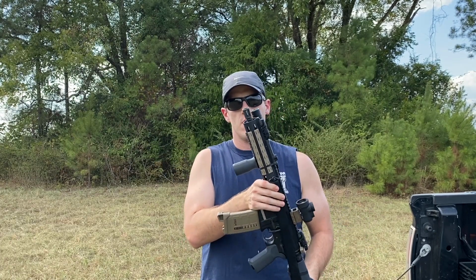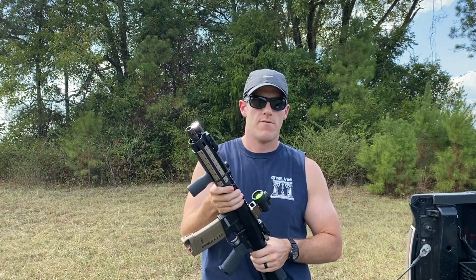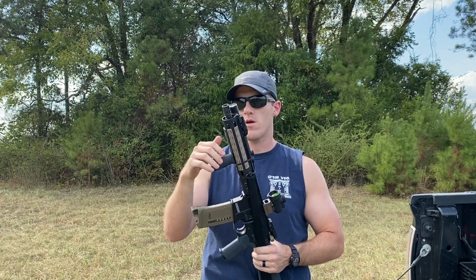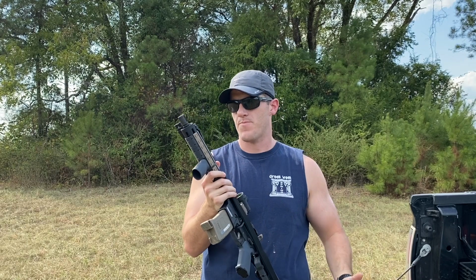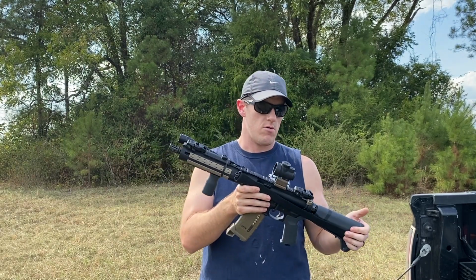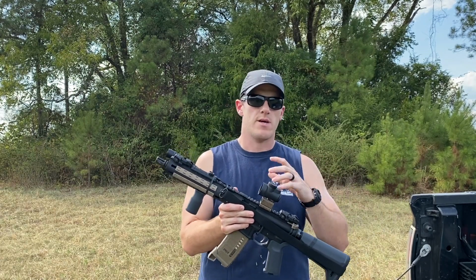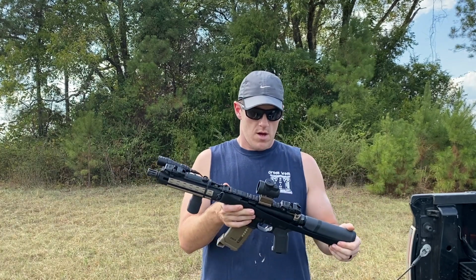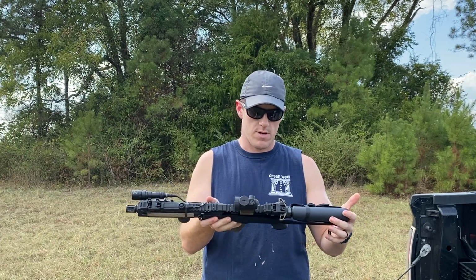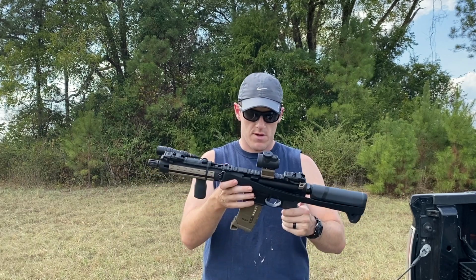It does have a birdcage, which some people think is not cool enough, but this is a 10.5 inch rifle. It puts out a pretty good bit of blast, especially indoors. So a flash hider kind of helps with that, and I don't have a suppressor for it. I don't really have any plans on buying one for this, so if I ever do, then I will swap that out for a flash hider that accepts said suppressor. It's got the Ambi Raptor charging handle, so seriously, from one end to the other, this thing pretty much has everything you could think of.